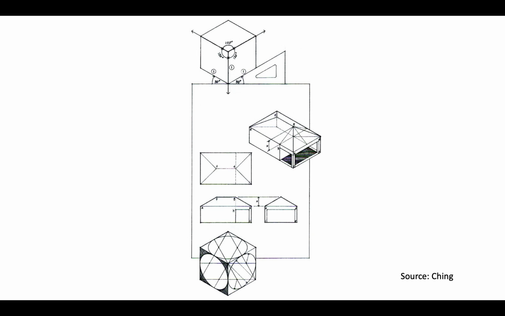Going back into Frank Ching, some of the drawings and diagrams that he has in his book are a companion to the multi-view drawings: the plan, the section, the elevation. This isometric drawing here is a reference to all of the measurements that are contained within a multi-view drawing. If we look at these elevations and this overall plan, he marks out all the different measurements that are referenced. When we make an isometric drawing or an oblique drawing, everything remains at true length. That's very important to remember, that everything remains at true length.